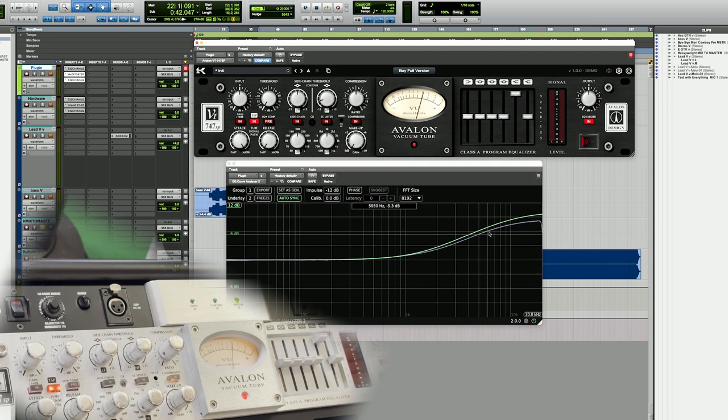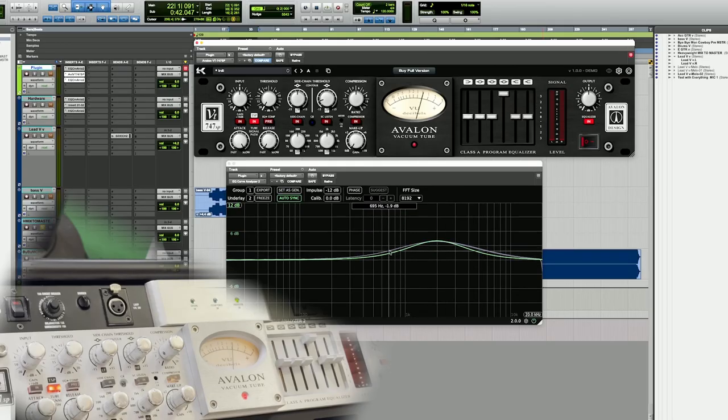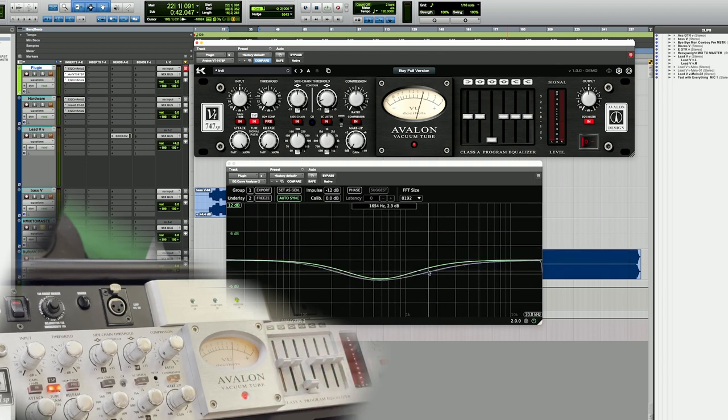The second shelf is a little bit different — there's a little bit more of a boost here. If we bring it down a touch we can get pretty close, but it's about a dB and a half difference. That could just be because my unit's a little different since it's analog — things change a bit so it's never going to be 100%. The first bell is pretty close, though mine looks a little bit wider in the Q. Next bell — same kind of thing, mine looks a little bit wider. The cut shows a little bit of a difference, almost a dB, but the same curve and same idea — we're in the ballpark.